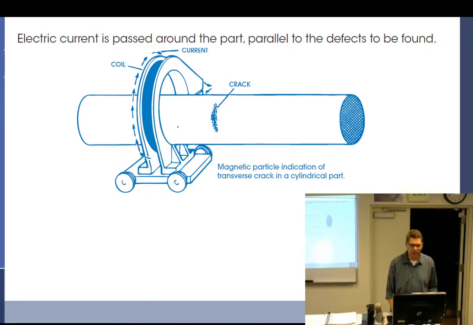All right, so here I am with the coil shot. The coil shot produces what kind of magnetism? Longitudinal. And it goes parallel to the current, because current's going this way. The crack is parallel to the current. So I'm going to get a crack here with indications up to and including this way. Let me see if I can do the red. Red is my coil, and then I'll make blue something. I should do green. Don't you hate it when I do that? All right, so if I did a headshot, my crack is up to and including this way. So why would I want to do both at the same time?